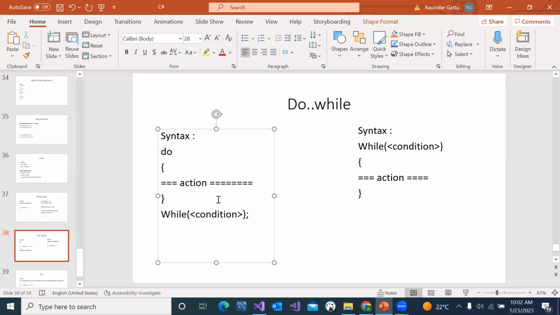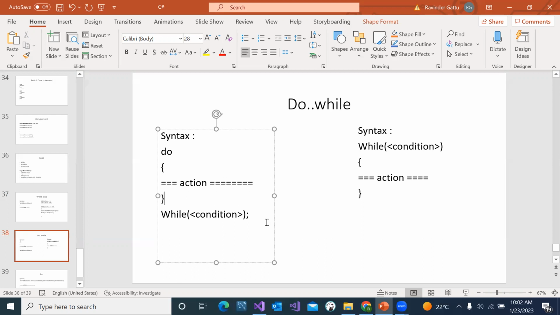That's why, though the condition is false, this will be executed at least once. Here, if the condition is false, it will not be executed even once. It is different. Though the condition is false, it will be executed the first time.